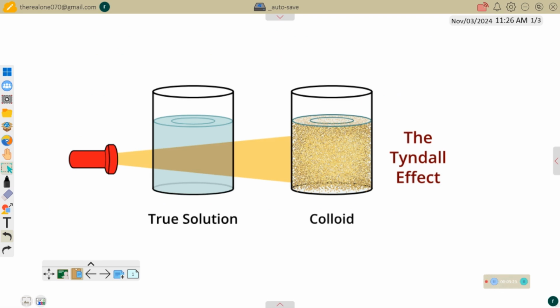Consider the image here. This is a true solution, and this is a colloidal dispersion. You can see that light successfully passed through a true solution, while in the colloidal dispersion, light scatters when it gets there. Similarly for sediments too. In a suspension, light can also not pass through, especially when the particles are suspended before settling due to gravity. So we believe that this little explanation makes you understand the difference between crystalloids, colloids, and sediments.